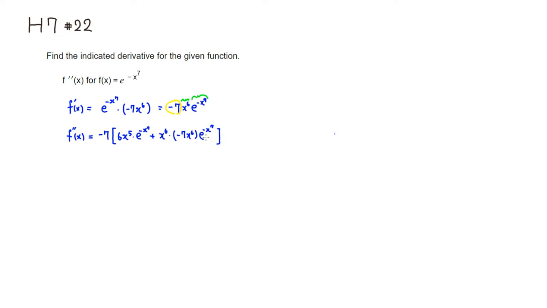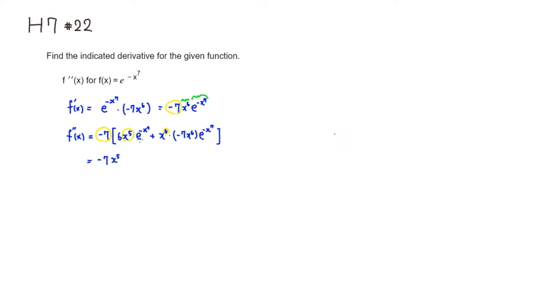So what I'm going to do is pull common factors out. Negative 7 was already there, so we took care of that. I'm going to circle things so that I know that I already took care of those. You have x to the 5th power sitting right here, and then x to the 6th power, so I'm going to circle this so that I know there's another x there. So I'm going to pull out x to the 5th power.